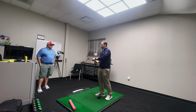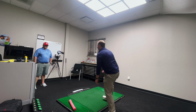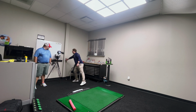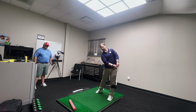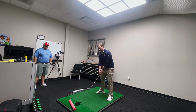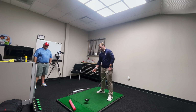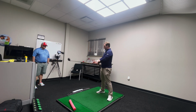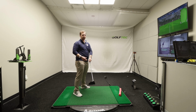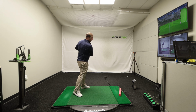Yeah, absolutely. Or even having another club on the ground, laying that down to show what direction straight actually is. And then grabbing another golf club over here, just to know what the perception is, so you know for sure whether or not you're actually going off to the right. Probably put that a little farther in front so I don't hit it. So just to feel as though, yes, I do want that feel to be going that much more to the right. And then just making sure about that left hand, because the grip that most people come with would be a right-facing, open-face grip, a weak grip, whatever you want to call it. That's the grip you kind of have to have if you're swinging that far left, as you mentioned earlier.